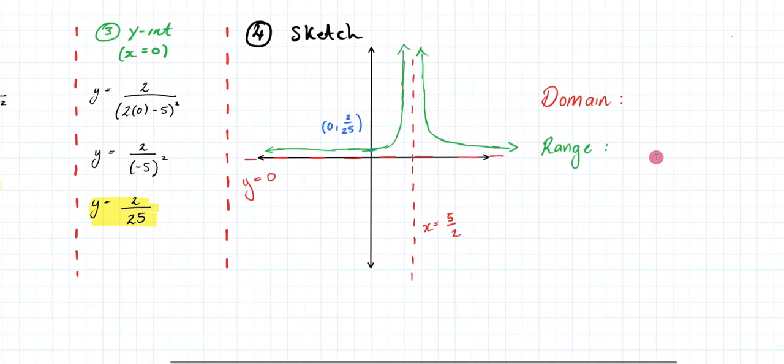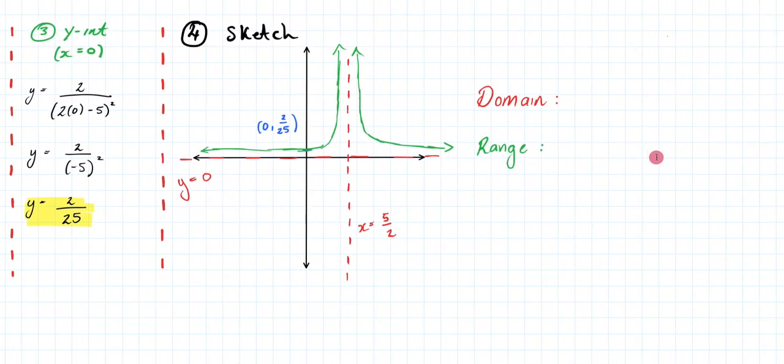Now, the very last bit of my question is to state my domain and range. My domain is going to be the set of all the possible x values. And remember, it's the implicit or maximal domain, meaning that they haven't explicitly told me, but it's going to be where all my x makes sense. And as you can see, it's going to have meaning everywhere, except at x equals 5 over 2, because this is where it's undefined. So it's going to be all real numbers, excluding 5 over 2.